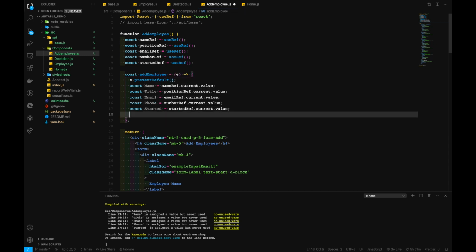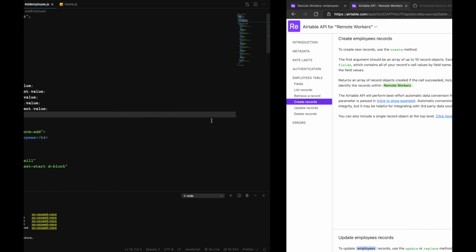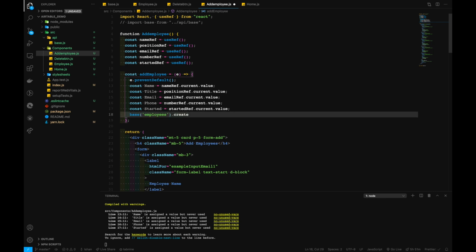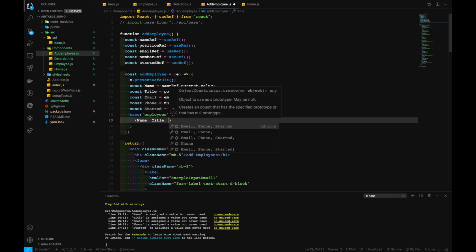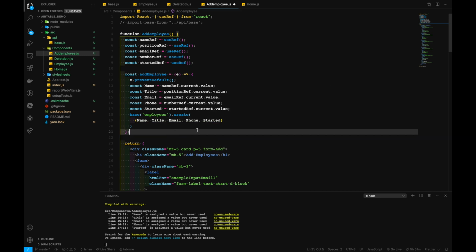And ultimately, we will be using the same, which is this one, and make use of the create method provided to us. So inside here, we will add create, which takes an object of name, title, email, phone, and started.